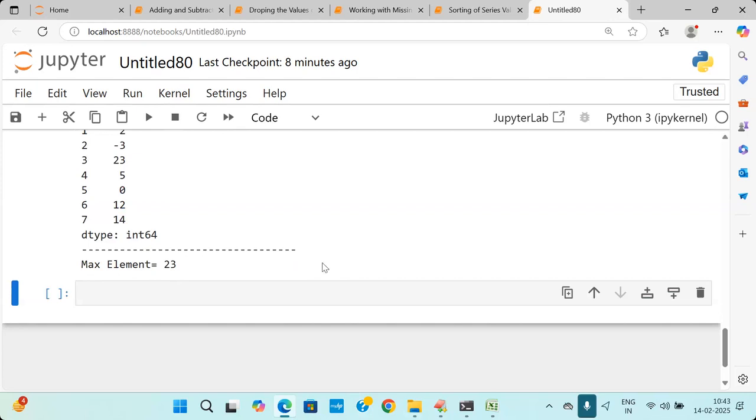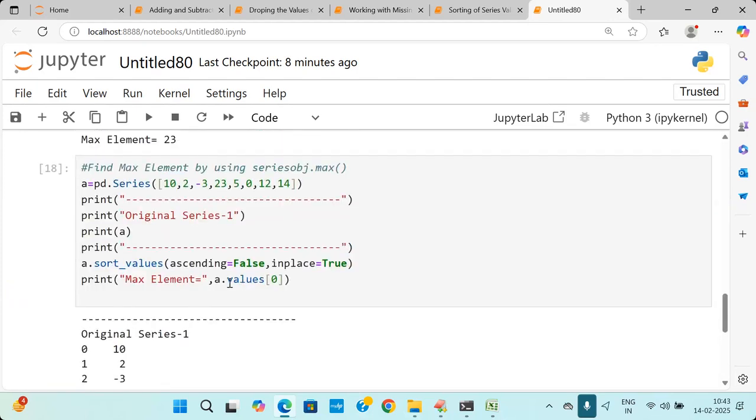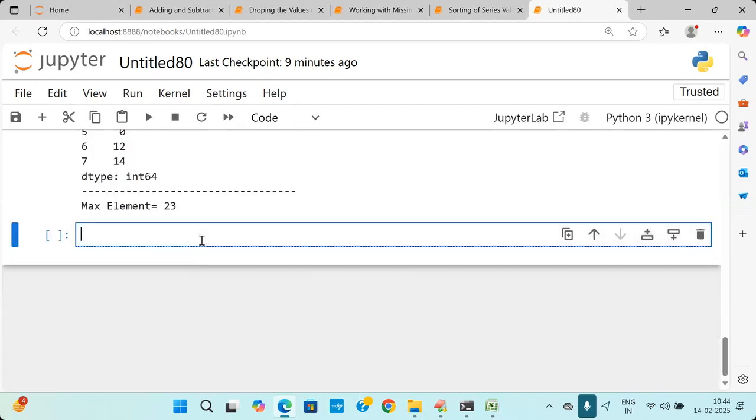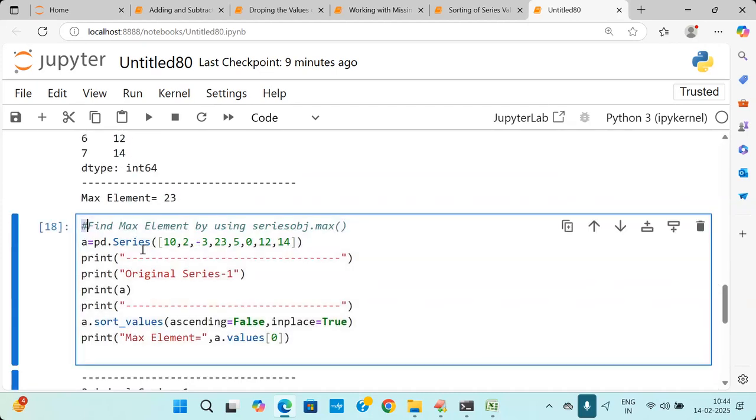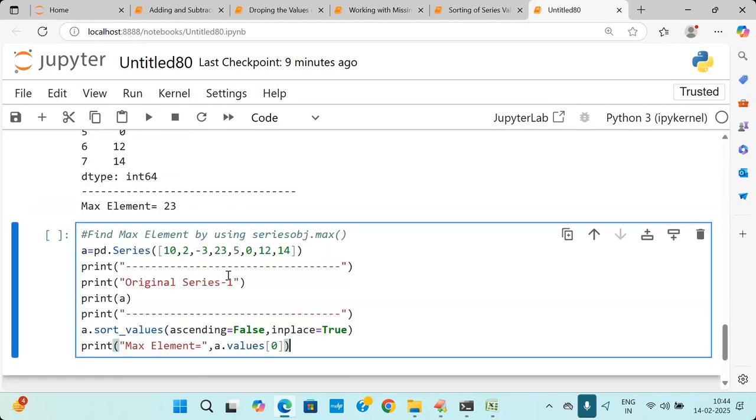What is the first one? By using a function name. If you come to an interview, they say I don't want to use max, I want to use other approaches, can you show me? So you have to remember which one? The values attribute. One more is there. What is another way to find the max? Python level onwards, you start your journey. Now come to find the max element. I'm going to take up max and the values attribute. Here I'm writing.